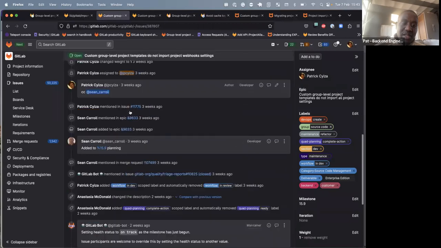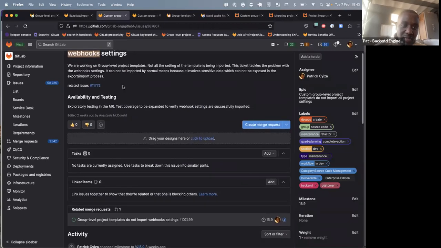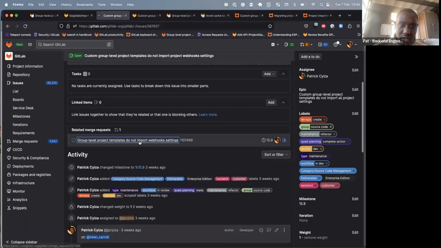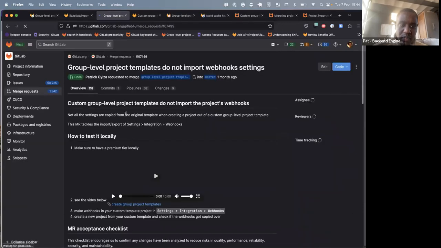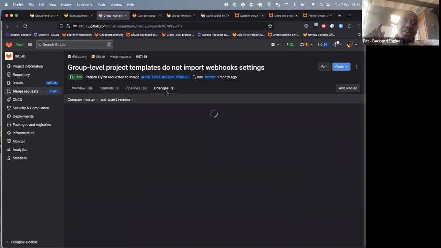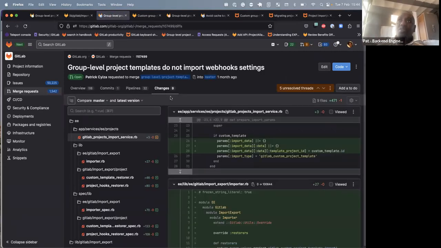So what we did is, let me open the MR. Exporting works with the file, and importing takes all the information of the file and uses restorers and savers to build the project back up.